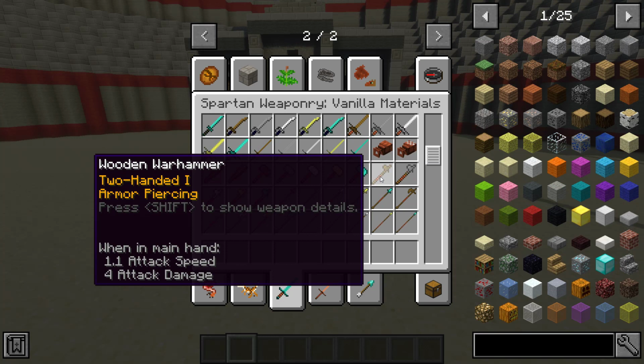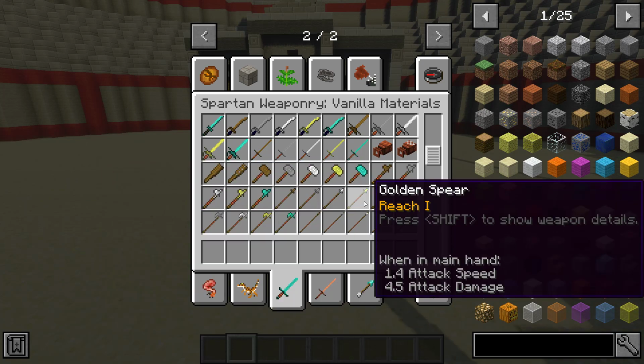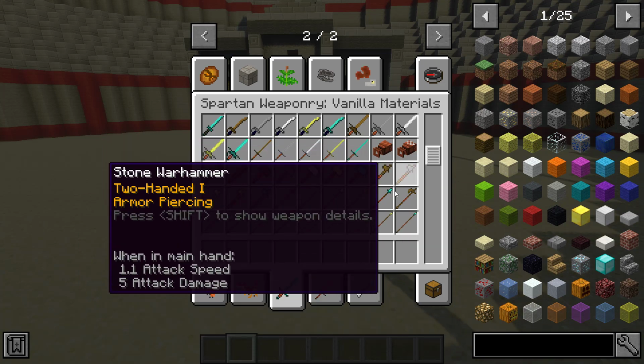And if you want, you can download this mod with NPCs, and yeah, you can suit them up and make them fight mobs. And you could have your own gladiatorial arena. You can suit them up with all of this stuff, and it would be brutal.